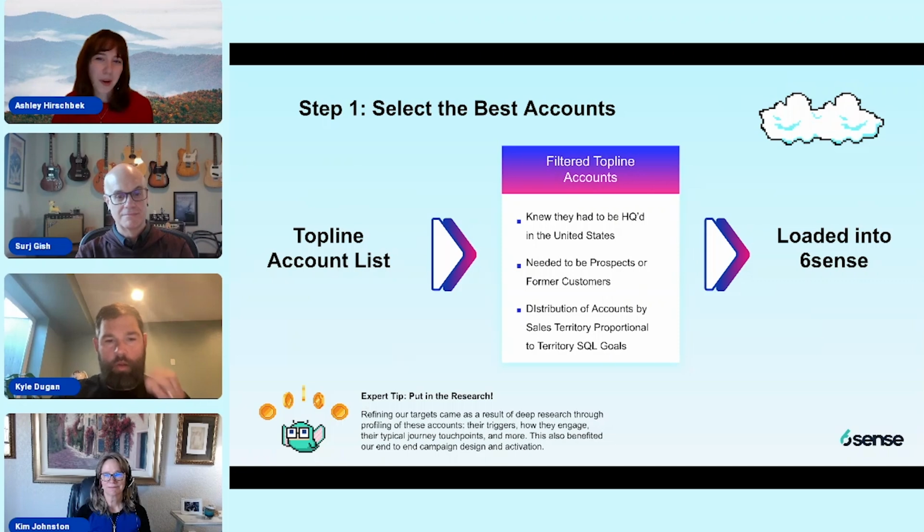And then, of course, as I mentioned and alluded to, the expert tip is put in all that research, right? So refining our targets really came from deep research and internal collaboration. Understanding and profiling those accounts, their triggers, how they engage, what do they look like from a technographic and firmographic standpoint, and using your whole stack to conduct said research.